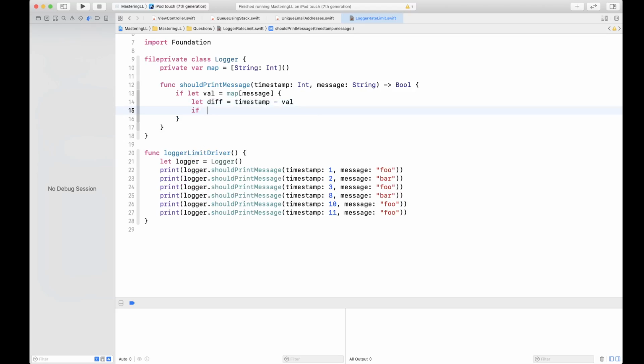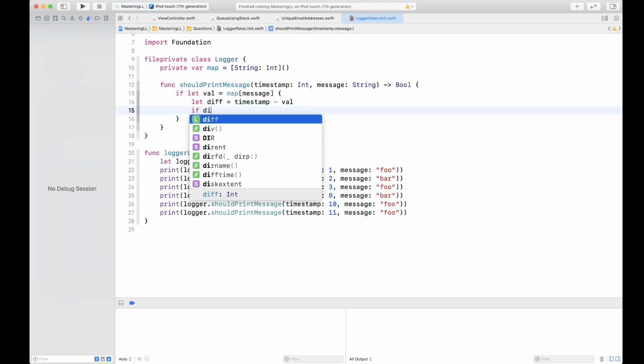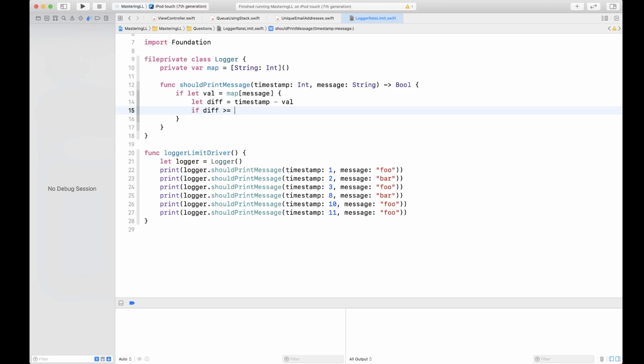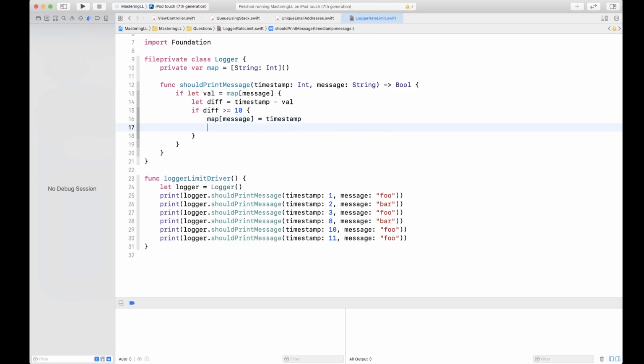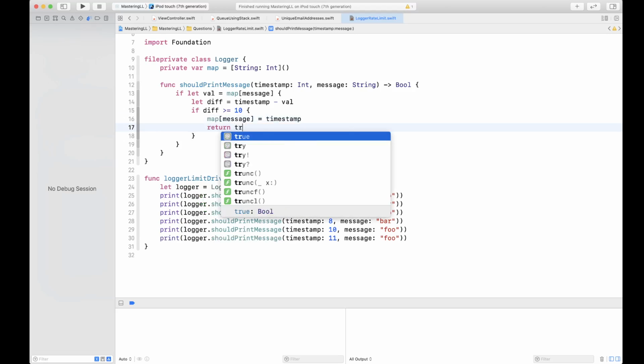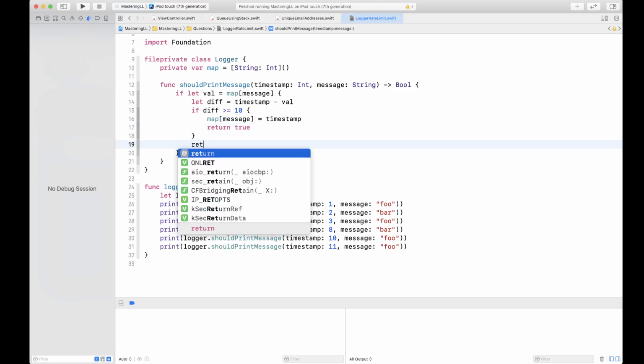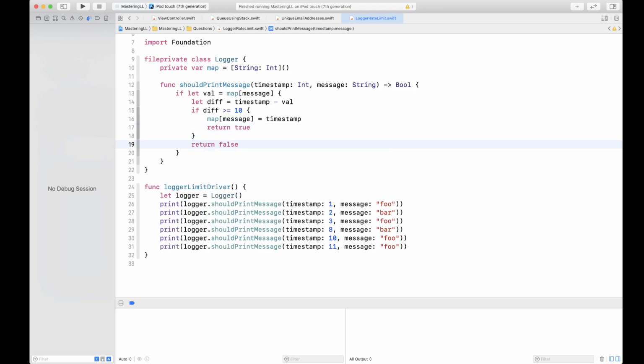If the difference is greater than or equal to 10, then update the map with timestamp and return true, otherwise return false.